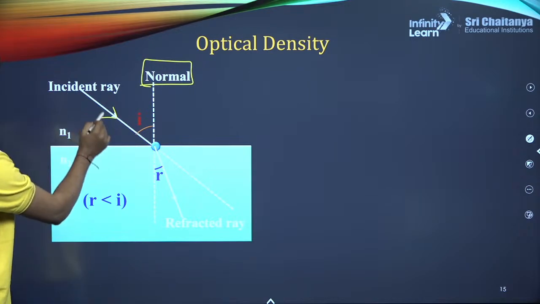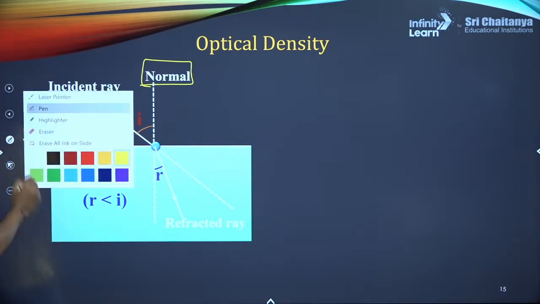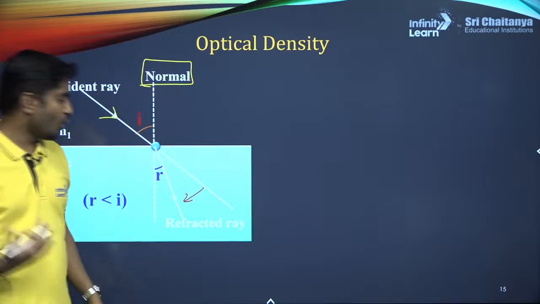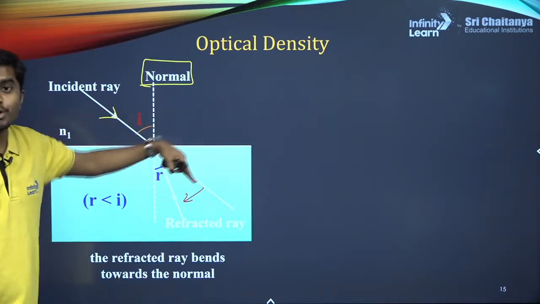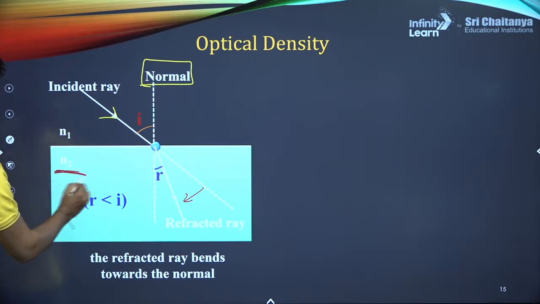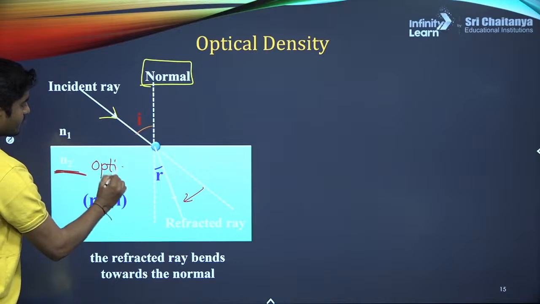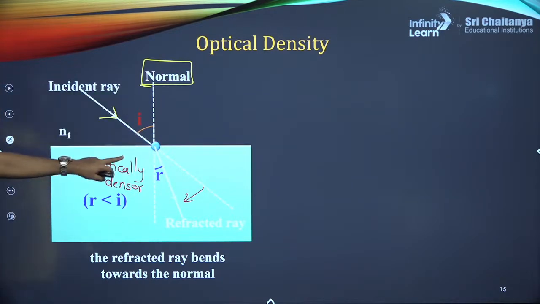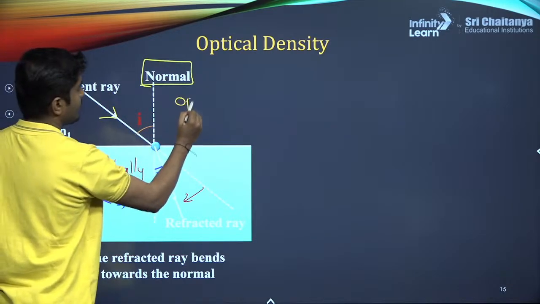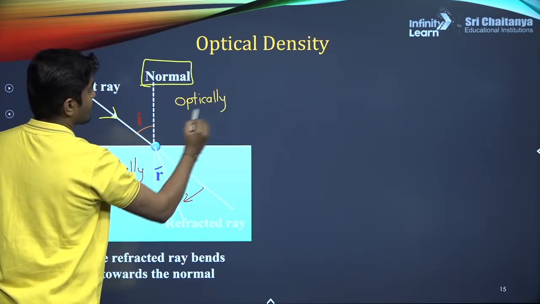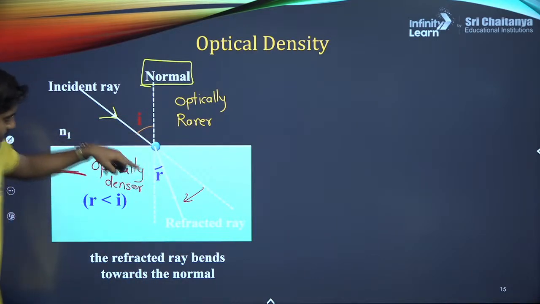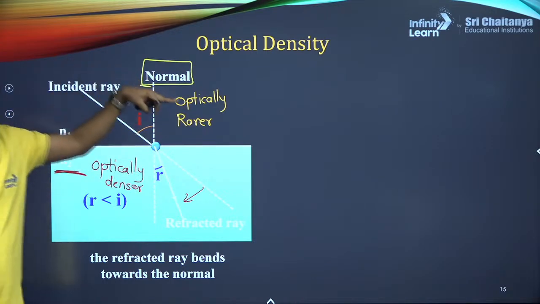सो व्हेन द लाइट गोज फ्रॉम मीडियम वन टू मीडियम टू, इन दिस केस ये क्या हो रहा है, light is bending towards the normal. So whenever light bend towards the normal, that is the optically denser. So there is a optically denser medium. और जब light पहला वाला जो मीडियम है, so with respect to this is the optically rarer medium. करेक्ट. सो जहां पे लाइट अंदर बेंड होती है वो ऑप्टिकली डेंसर है और पहला वाला ऑप्टिकली रेयर होगा.